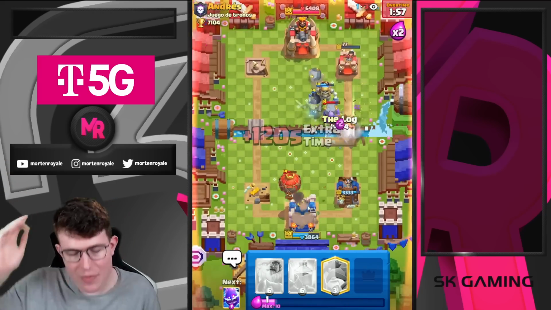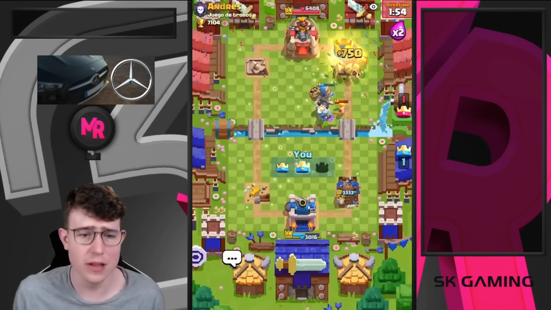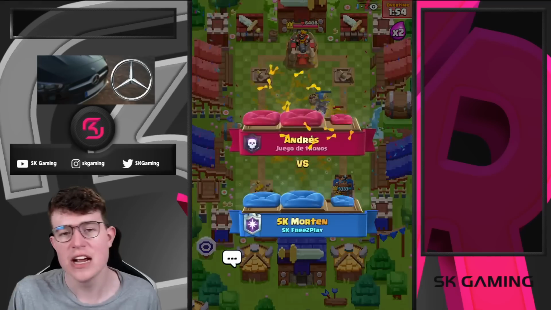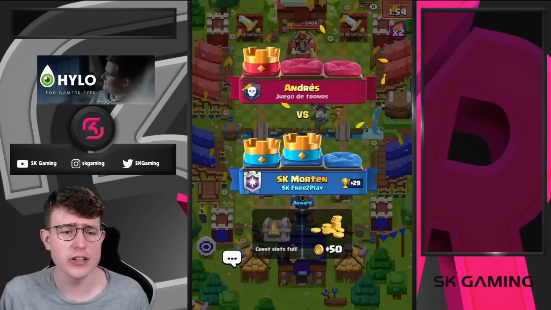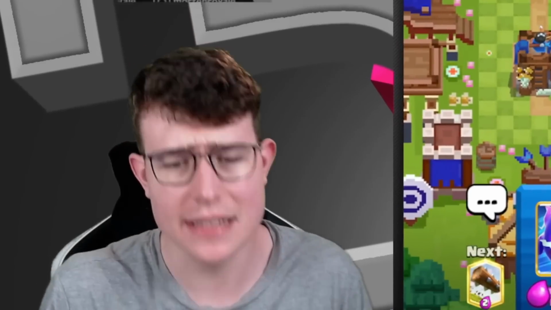And we won this game, and this is exactly how you need to play against decks like Air, Balloon, Lava Balloon, and so on. We want to be aggressive. You need to apply opposite lane pressure with your G-Skelly, with your Royal Giant, because otherwise you can't defend their pushes. So guys, your next game against Kang.